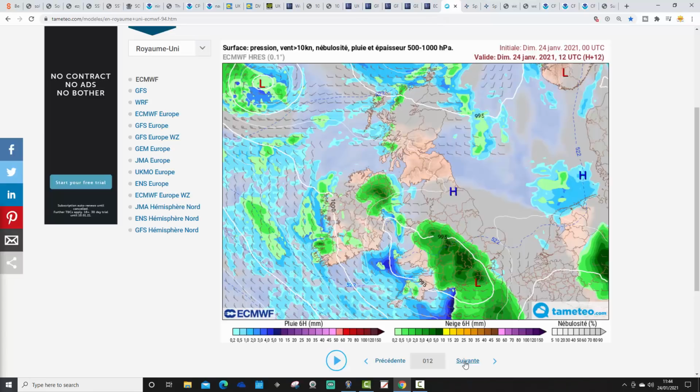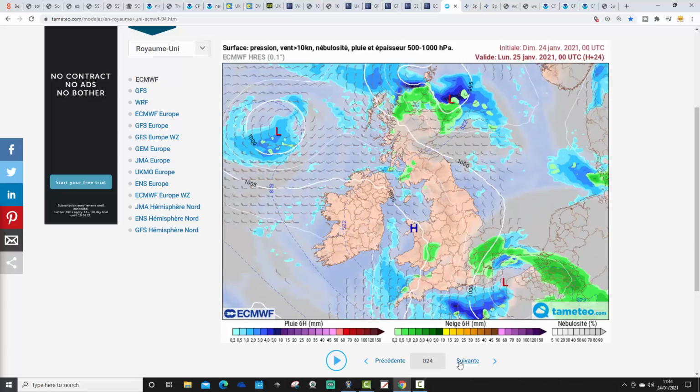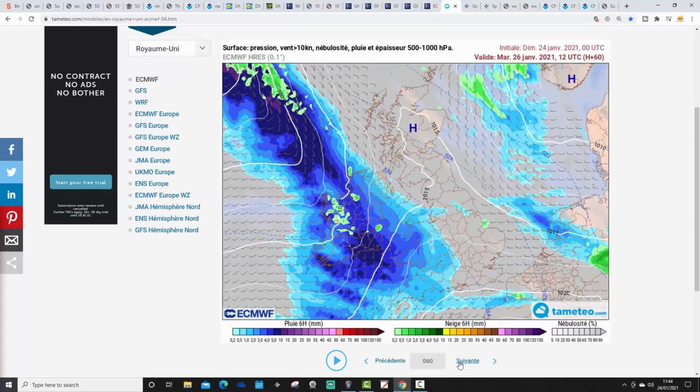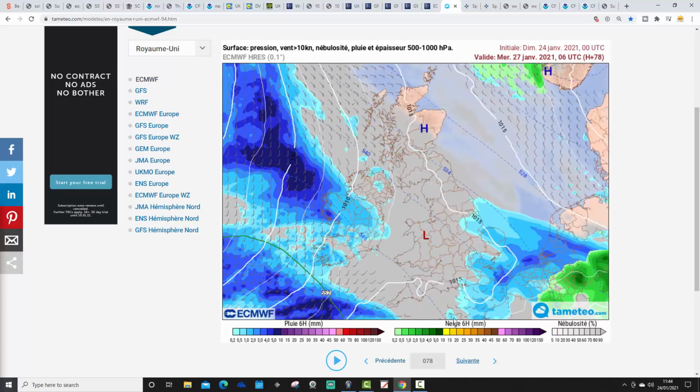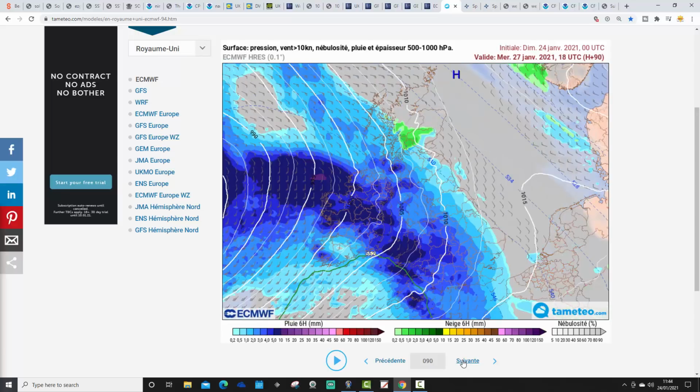ECM precipitation type forecast from tiboteio.com based on the ECM run. This is a snow event we've got today through North Wales into Midlands, some parts of eastern England. That snow gets out of the way this evening. It turns dry but very frosty overnight. Tomorrow is a drier day, a clearing up day, really. And then on Tuesday, wet weather coming in off the Atlantic. Some of that could turn to snow in the north, but it does introduce something slightly milder from the west.